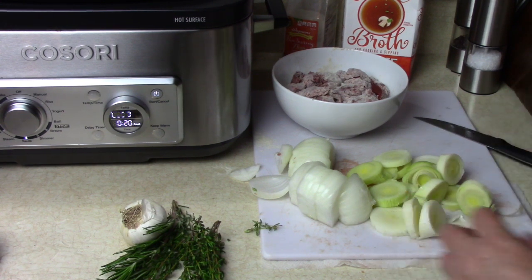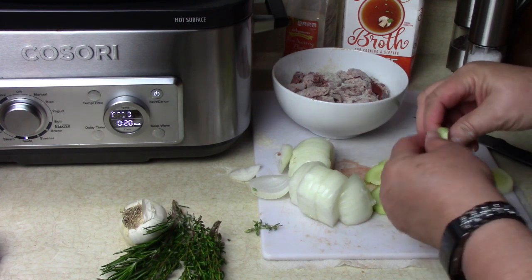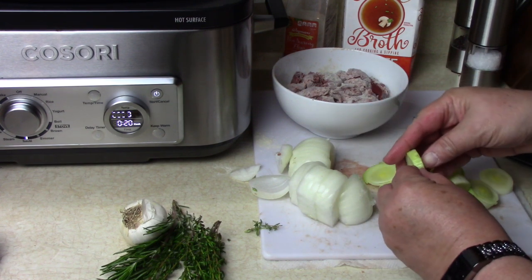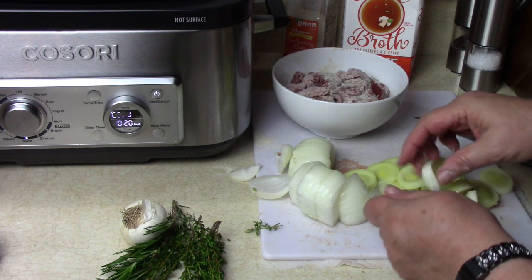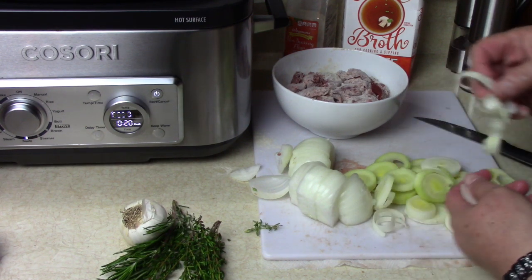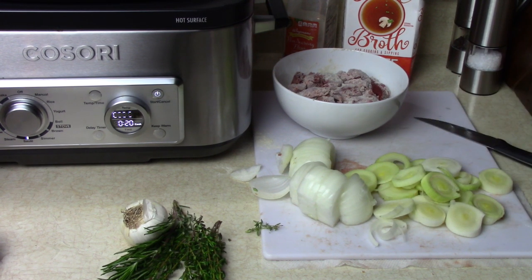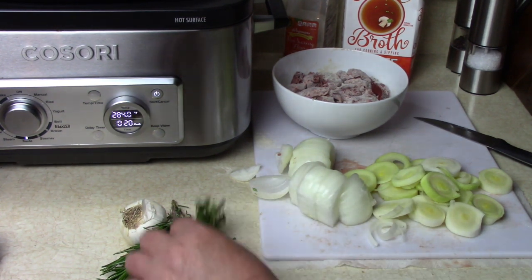The leeks give a lot of good flavor to food and also add some vitamin K, and they're very nutritious. One of the most nutritious foods you can find. However, if you're on a restricted vitamin K diet, pick something else because some people can't eat the vitamin K.